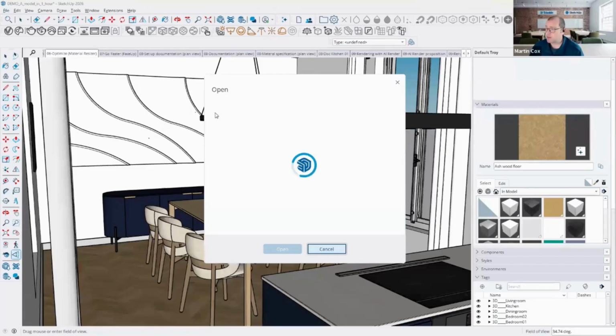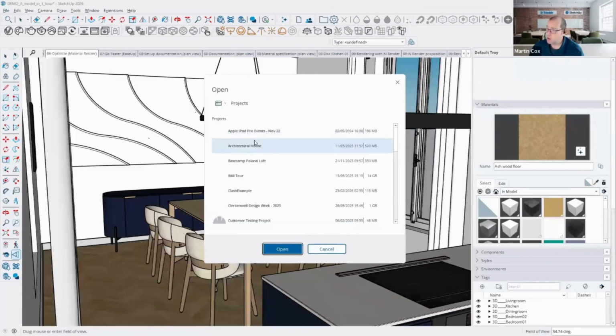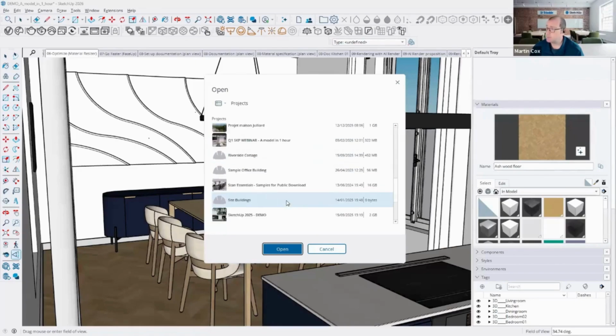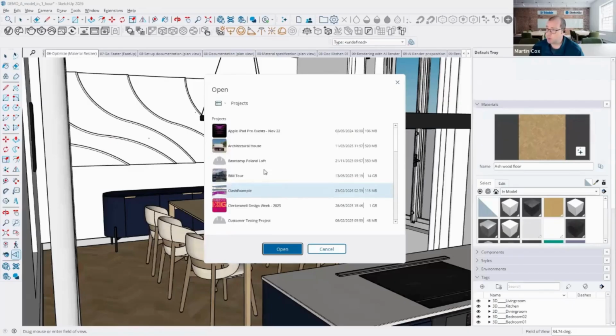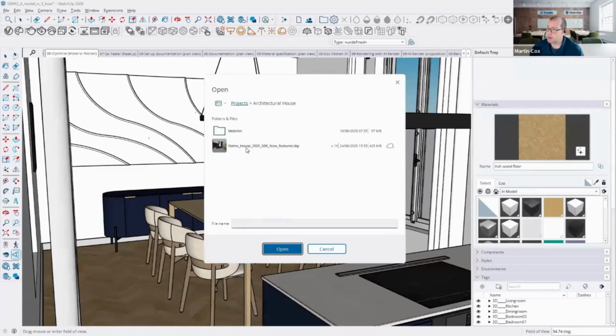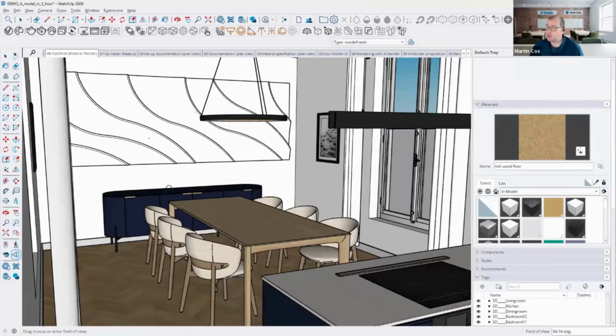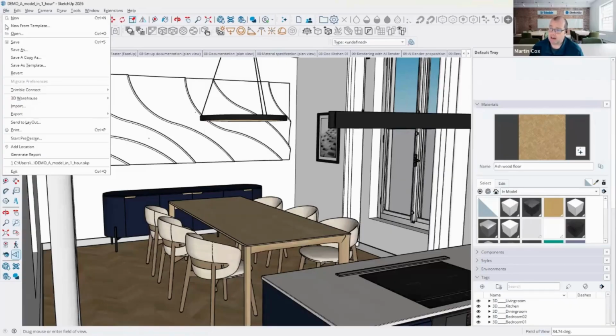I've got a number of Trimble projects here that we can work on. Within an architectural house, we have our demo house here, and if they've uploaded their kitchen, it means they can work on their kitchen, but you can still import that kitchen from Trimble Connect.